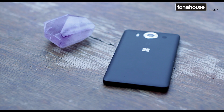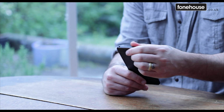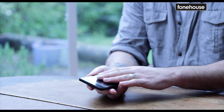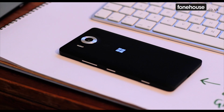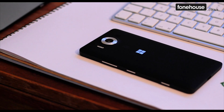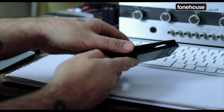The handset is essentially made up of two parts, the glass and the matte plastic back. It feels like a beautifully flat and solid piece of glass surrounded by a smooth, pleasant-to-feel plastic case. It does grow on you. It's solid, it's sturdy and practical, elegant even. The removable back is simple to peel off and everything snaps neatly into place when you press it back into position.